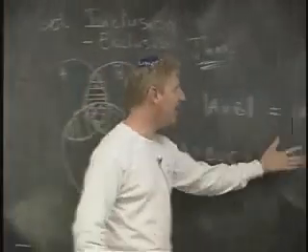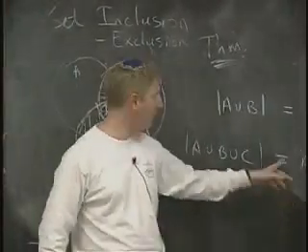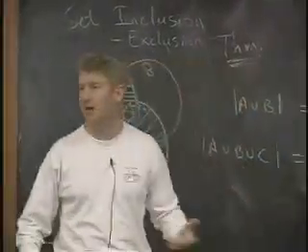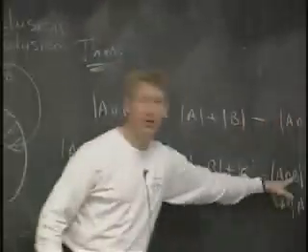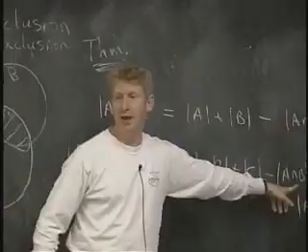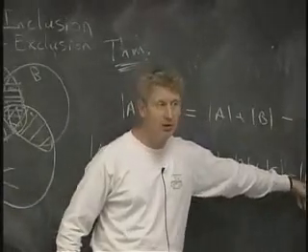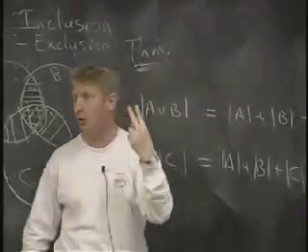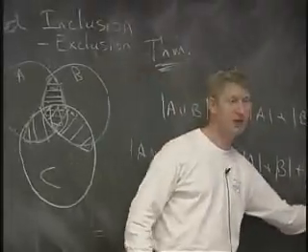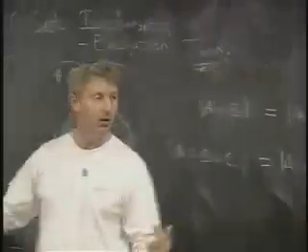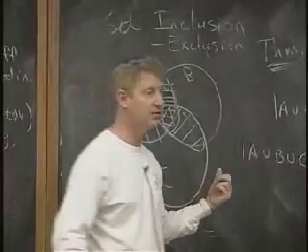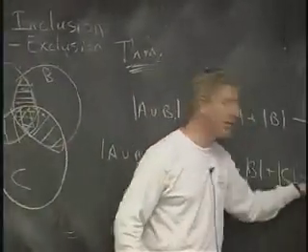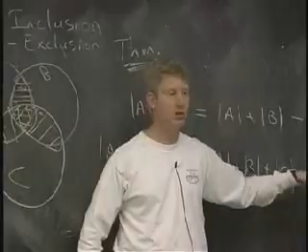This is just dying to hint towards counting. How many of these single ones are there? Well, if you have n sets, there are n of these. How many of these are there? n times n minus 1 over 2. It's the number of ways I can pick 2 sets from a set of n people. Just like sending you guys out to do the Xeroxing in pairs. So there's going to be about n squared of these pairs. n squared minus n over 2.